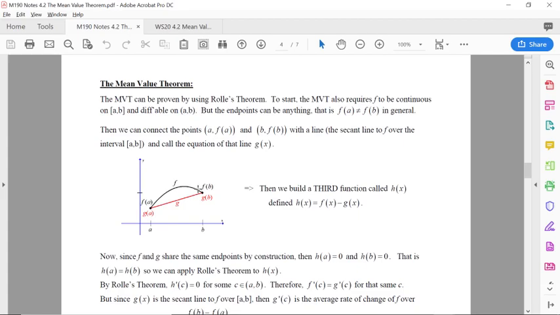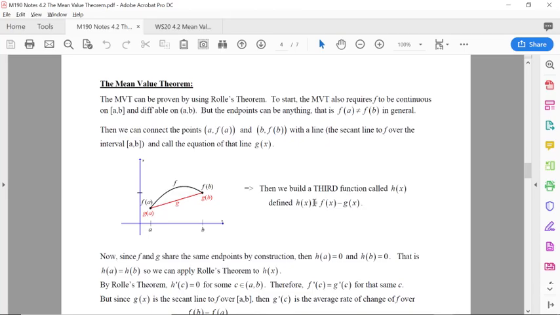Well, here's a technique we can use. We're going to be considering the slope of the secant line that connects those two endpoints. So let's create a new function that connects those two points, a linear function. So g(x) here is just the straight line that connects those two endpoints to each other. Now what we can do to get that third condition for Rolle's theorem is, because these functions f and g connect to the same endpoints, we can take the difference between f and g to create a third function. Let's call it h. So h(x) is, for instance, equal to f(x) minus g(x). Or it could have been g(x) minus f(x).